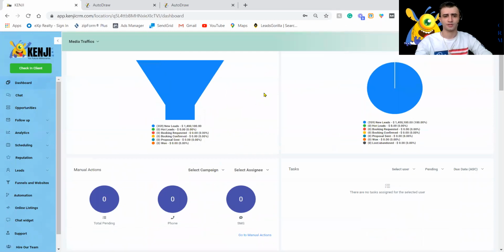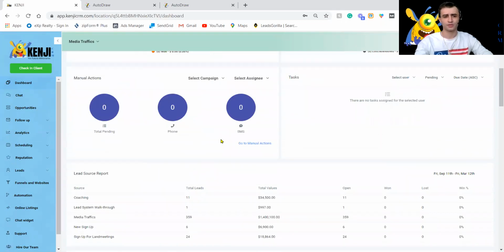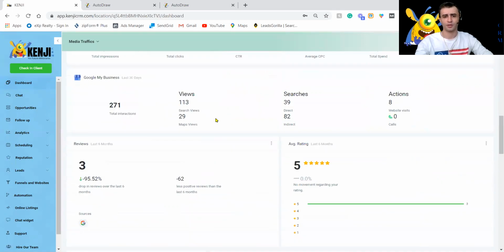You can scroll down and you can see your funnel steps. You can see where people are booking appointments or something like that. You can also see if there are any manual actions being put into place by people that you are hiring. Right here you have some Google Insights. How many searches are being made about your business? This is a good way to replace a lot of analytic tools. It prevents you from going to Google and trying to find out how your business is doing. This is a really great insight for a business owner.